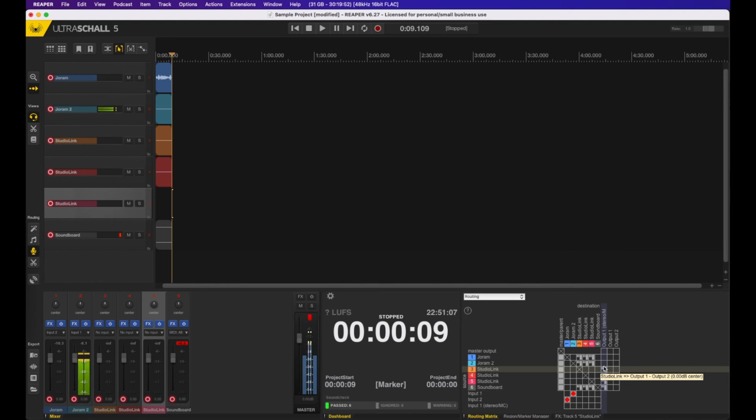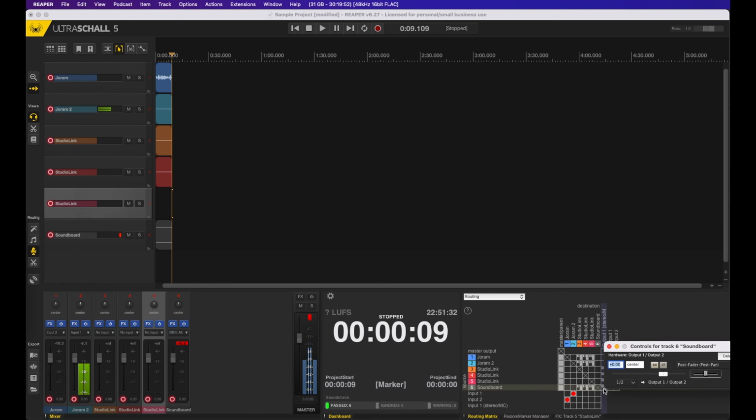So now I want to show you why I usually have the magic routing turned off after I've set up my tracks. It is because I like to change the volume of the soundboard for the people listening, because often my MP3 files are the right volume for the recording, but they're not the right volume for the live recording because they are just too loud.